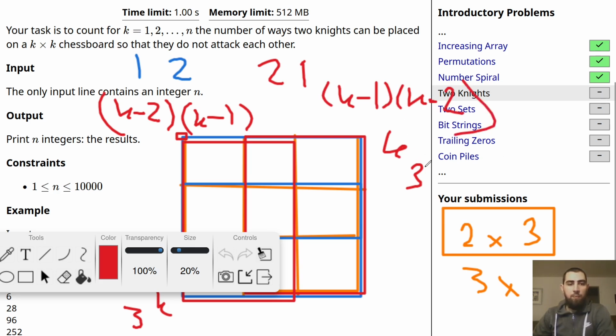Because k is 3, so 3 minus 2 would be 1, and 3 minus 1 would be 2, and here the same.